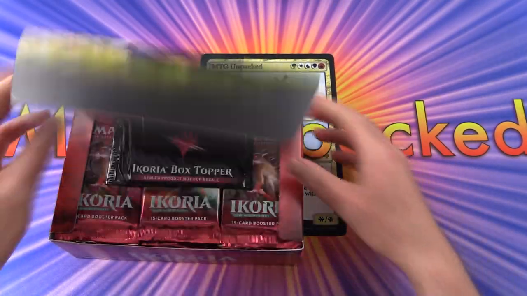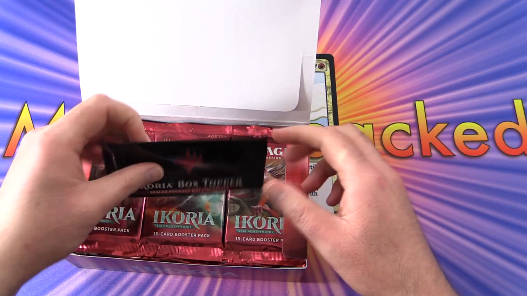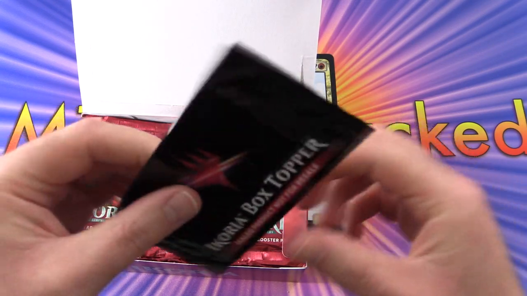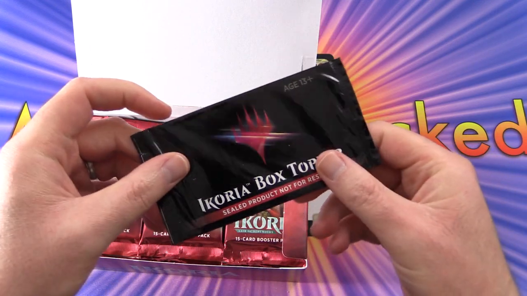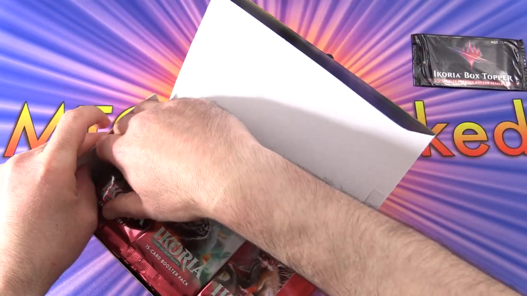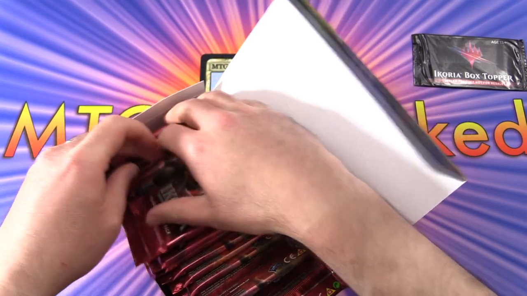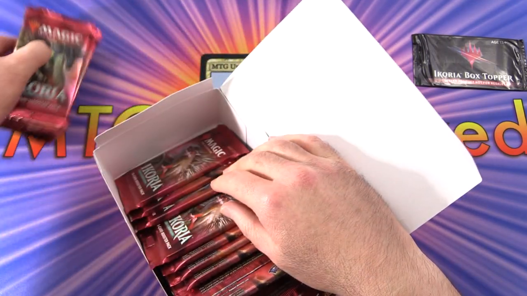So I'm not sure if there's anything too crazy, but there is a box topper which looks quite flat, so that is good news. I've heard a bunch of those have been all bent out of shape, so happy to see that is in one piece.